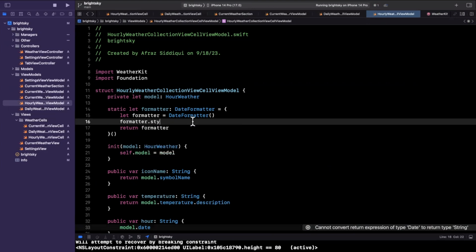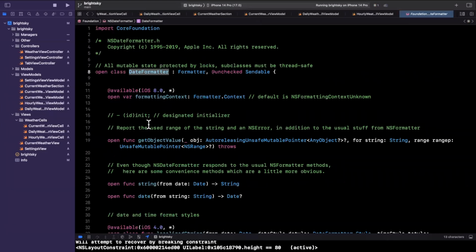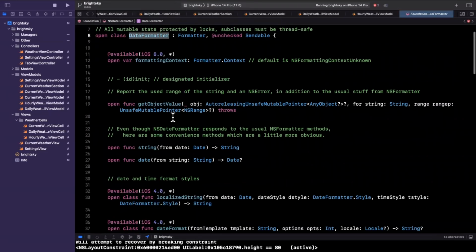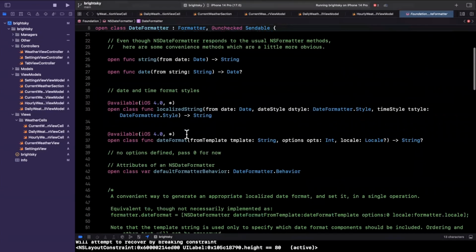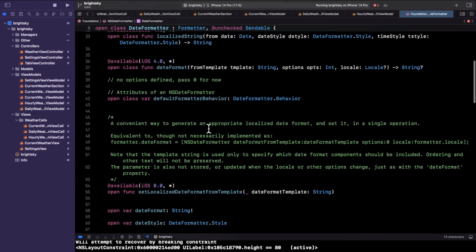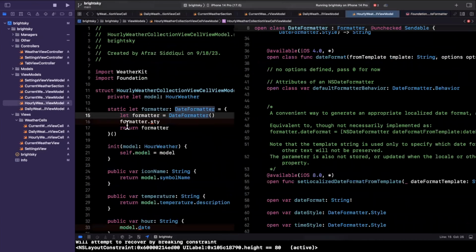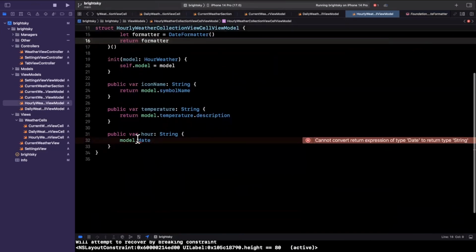What I actually want to do, if we jump into date formatter, is specify a custom style, and let's see where I can go about doing that. So we can get an hour out of this particular date. I'll leave it like that for the time being. Let's see if this actually cooperates.